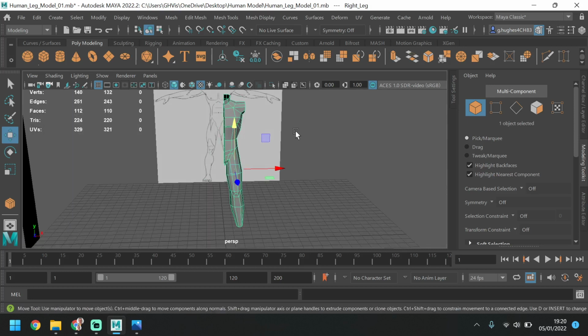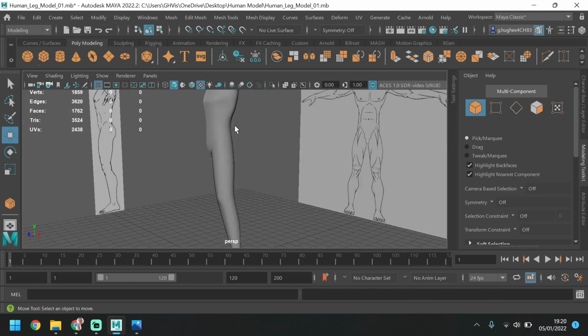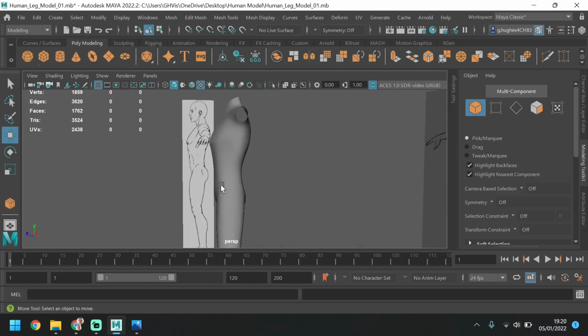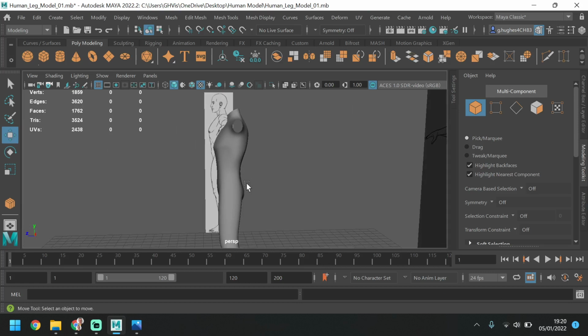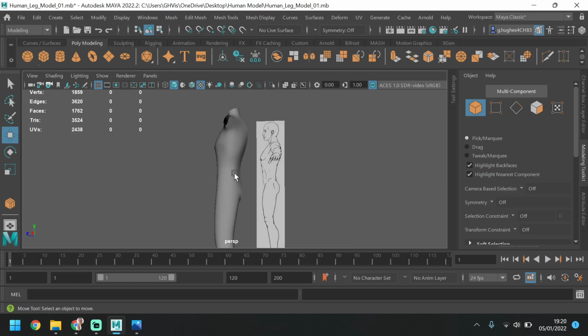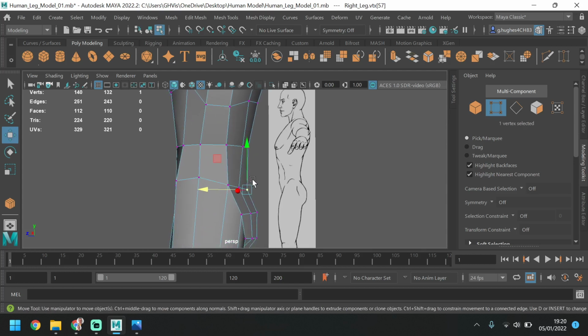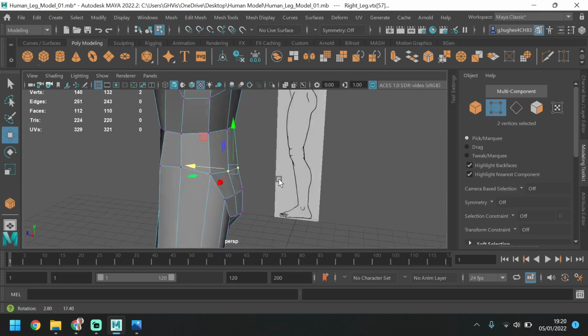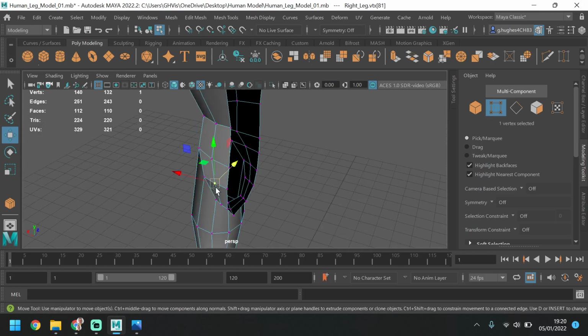So if I was to hit 3 just to smooth that, to see what it looks like. See, the back's maybe arching a bit too much there, maybe needs a bit more pull, so just select that one. These, especially these 2 at the back, they probably need pulling out a bit more now, to give it that bit more curve.